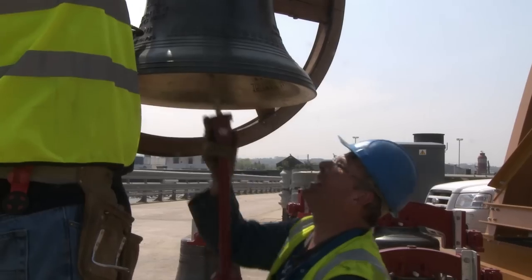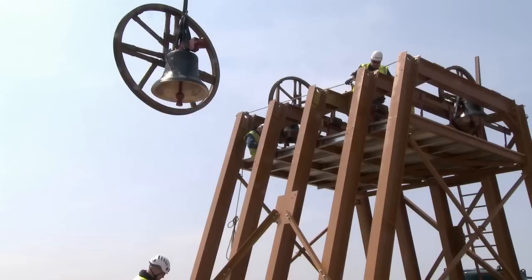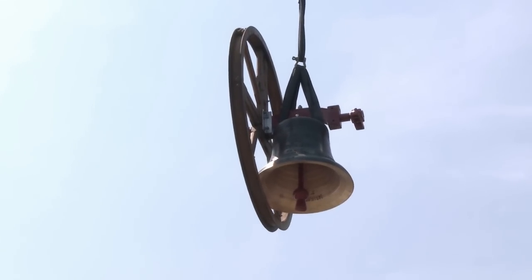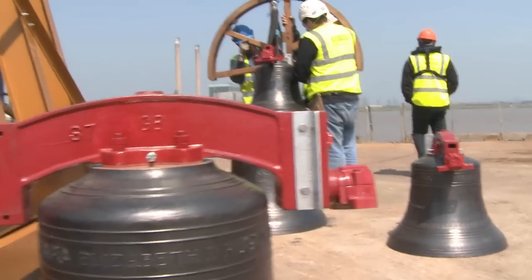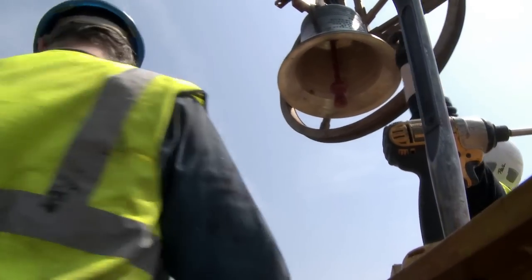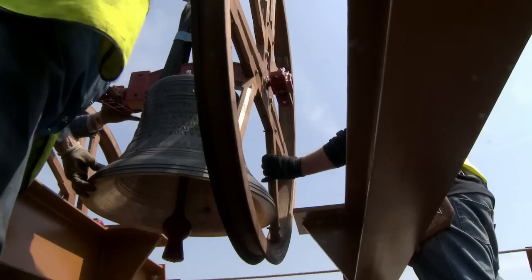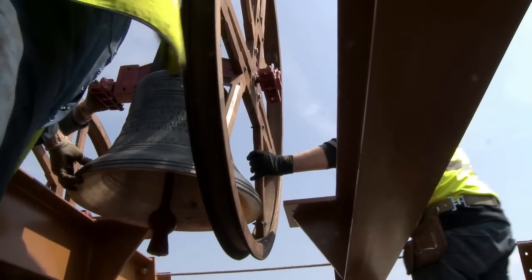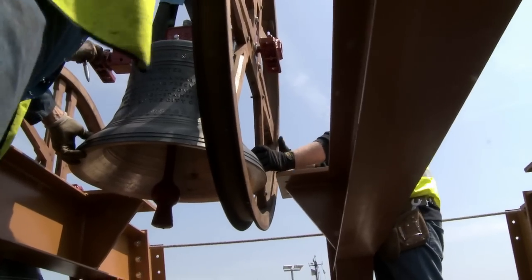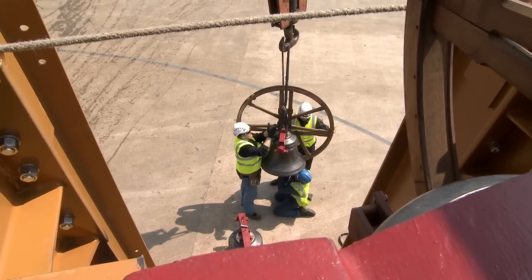The idea for bells on the barge and as part of the pageant came from the pageant master, Adrian Evans. How to do it was a combination of the bell founder and myself, where we worked out feasibly how it could be made to work, what the tower would need to look like, how the bells would be hung. These are large bells. Together they're about 2 or 3 tons worth of bell metal swinging around. There are big forces. But we realised it was possible, and the only way to work out whether it was really going to work as effectively as we thought it might was to do it.